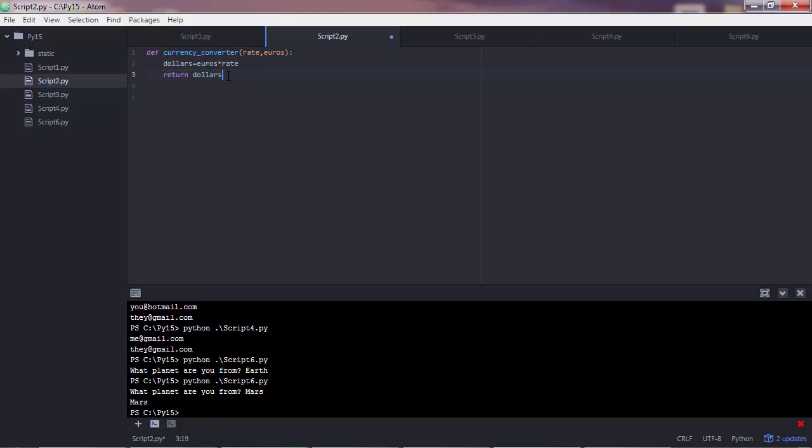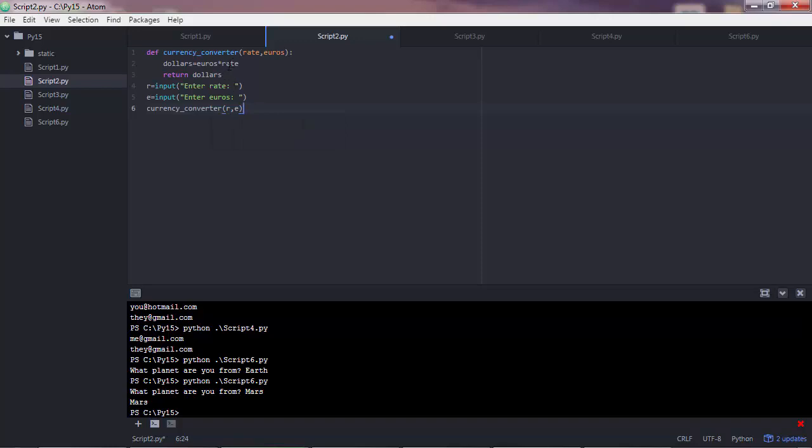What we will do now is get a value for the rate and a value for euros from the user. So we will get those values here, and then we will execute the function given those values. For that we need two inputs here. Let's say R as a variable, input, enter rate. And once more, enter euros. And this would be E. And then these values would go here. So R for the rate and E for the euros.